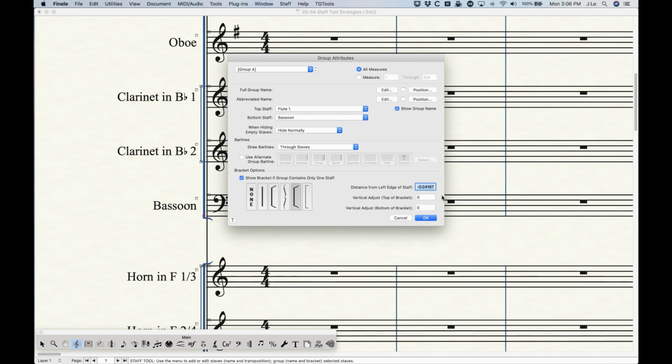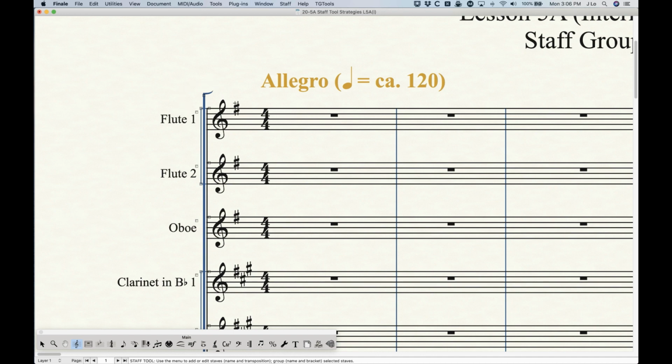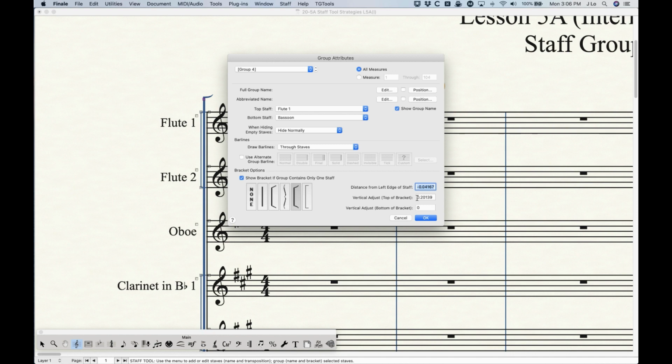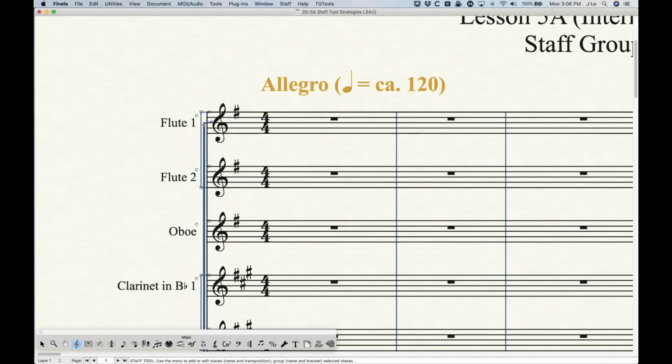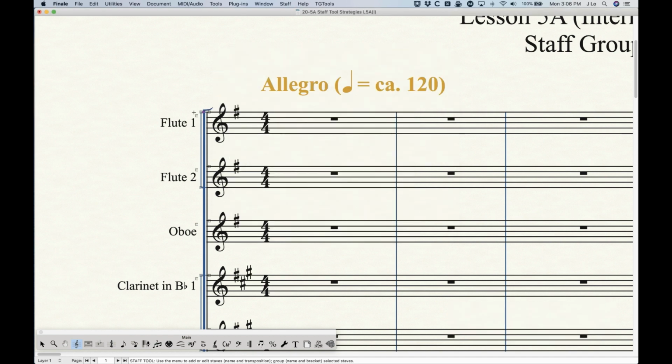So with this vertical adjustment, top of bracket, if I put in a value of 0.2 here, and scroll up to the top of the bracket, you'll see that the bracket gets put really far above the flute staff there. This can be negative 2 as well, and that would put it sort of in the middle of the staff. You would never use numbers that large, however, but if you wanted to make some subtle adjustments to how far over that wing spills on the staff, you can certainly do that.